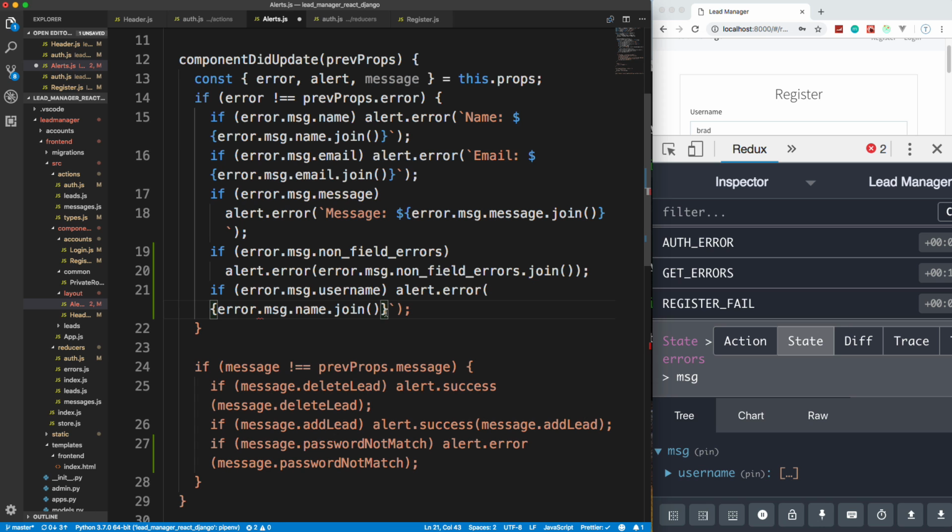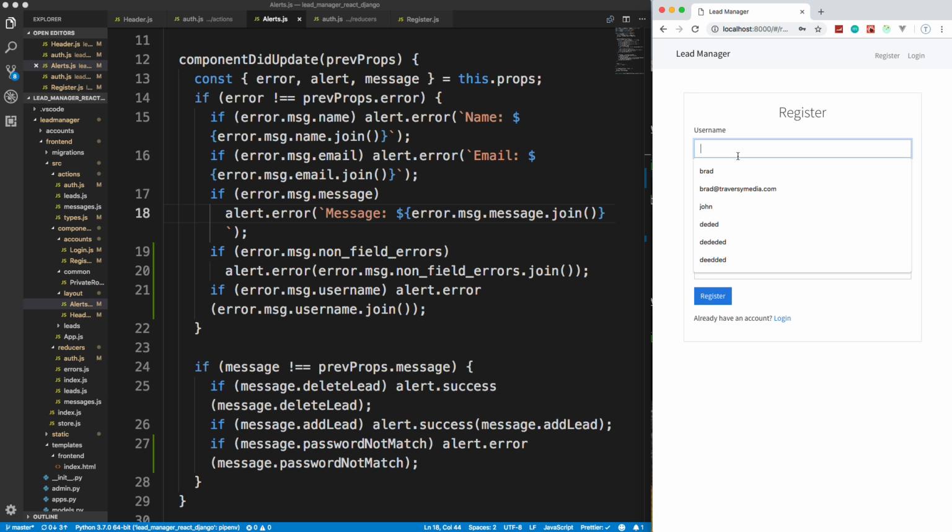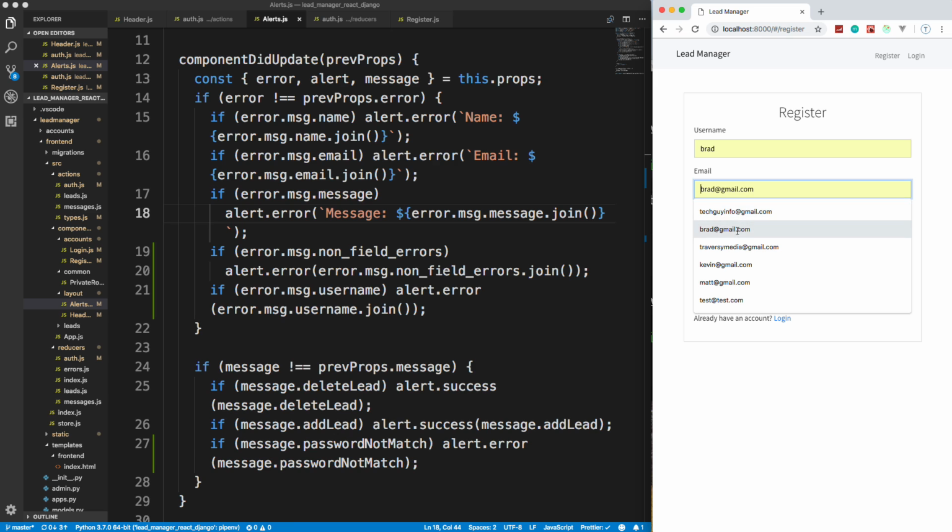We just want the error message.username.join. Take that away. And that. All right. So now, if I try that again, it should give me an alert saying that username is taken.